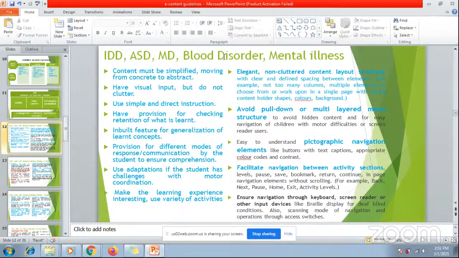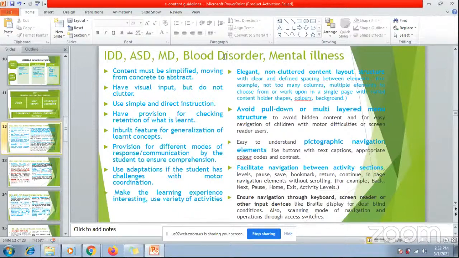And nobody needs to teach them how to play a game, because games are self-explanatory with a lot of pictographics and a lot of ease of navigation. They have good visible buttons with good size and color contrast. They have text captions that provide easy instructions. So we may have to think on similar lines while making our content accessible.